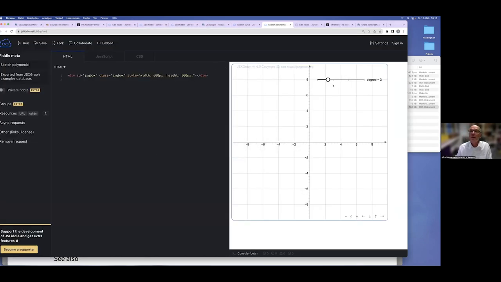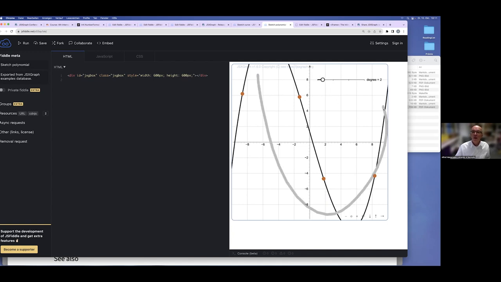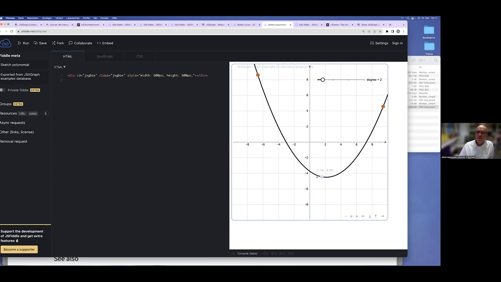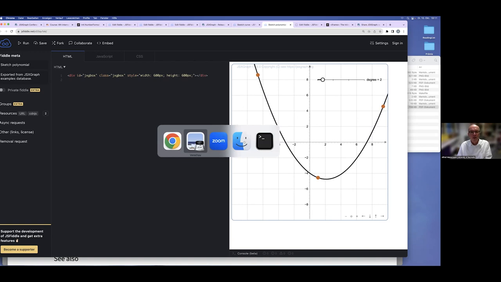So let's see the result. So the degree is 3. And we can construct a polynomial of third degree like this. And the points are now shown, and we can manipulate it a little bit more. Degree 3 like this, then it's like this. Or degree 2, we can have a parabola. Yeah, and this may be helpful if you want your users to input a curve of a function graph of a special type. Then you can force it with such an application. Okay, questions?